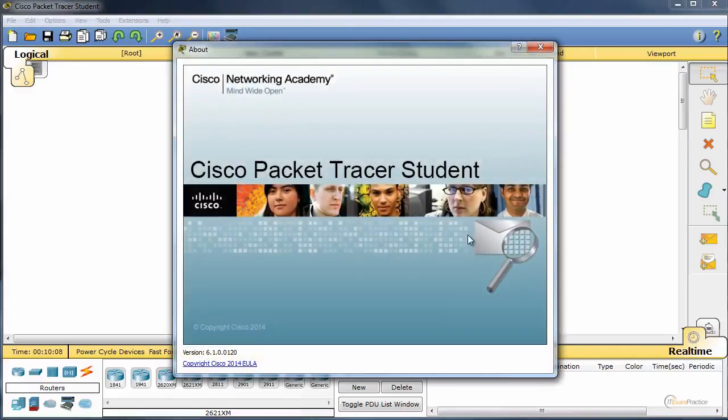I downloaded it from Cisco straight away, and of course I want to share it with you, and we will create a lab, see if it works and how it works.